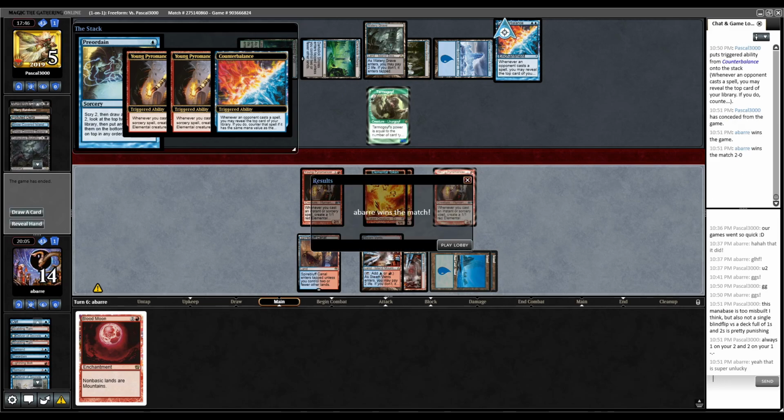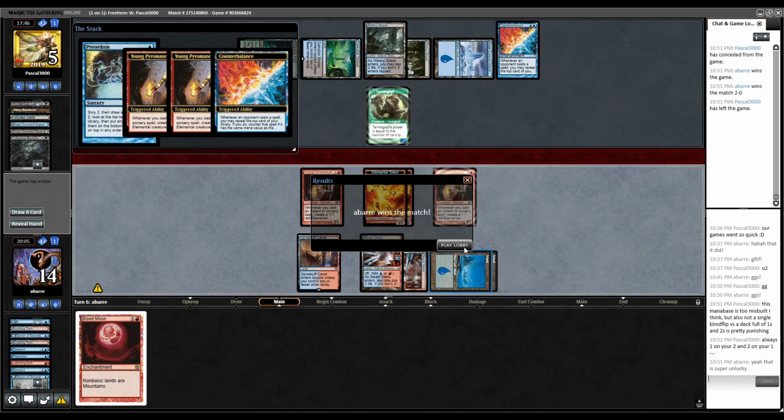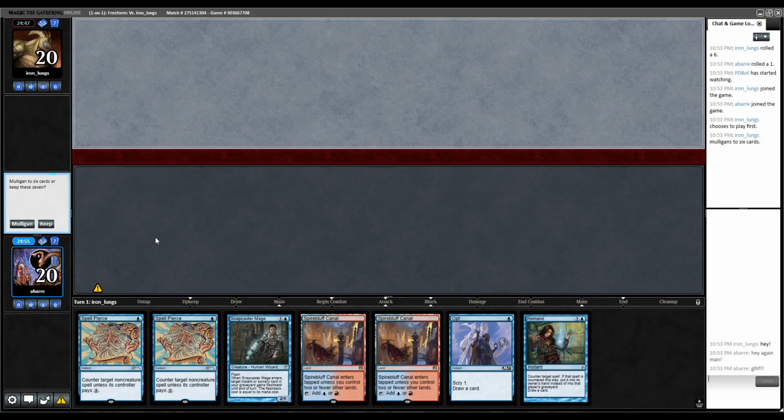Maybe, I don't know. But yeah, we took that match 2-0 versus what seems to be bug counterTop. So, huge fan of that. You know, we took that 2-0. Let's move on to match number 3 here. Third and final match here. We are playing against Iron Lungs, who said he only has Dredge. So we do know what he's on.